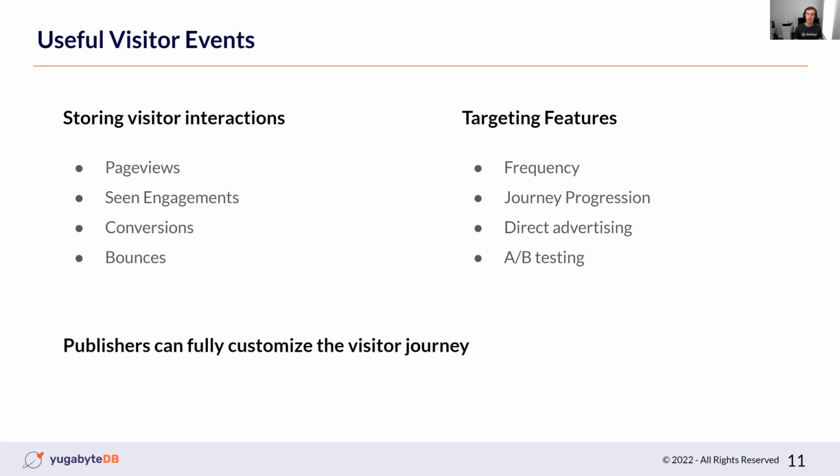on that site. That could be a page view. It could be any engagements that they saw, what they did with those engagements, what they clicked on, whether they converted with the engagement, for instance, entered their email or bought a subscription, or whether they bounced. Maybe they saw the engagement and left, or maybe they saw the engagement and immediately closed it. And they can use all those events to powerfully target different experiences for the user. So they can set frequency caps: once a day, multiple times a day, once an hour, once a year. You can imagine all the different possibilities of how they might want to target these engagements based just on frequency capping.